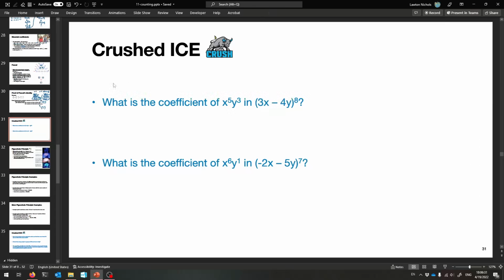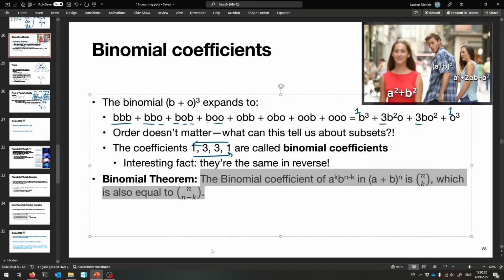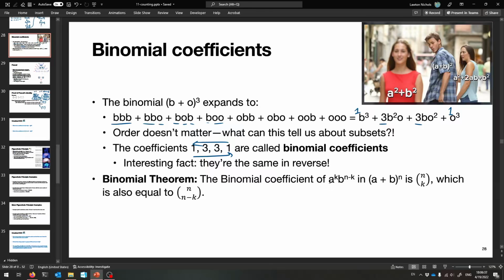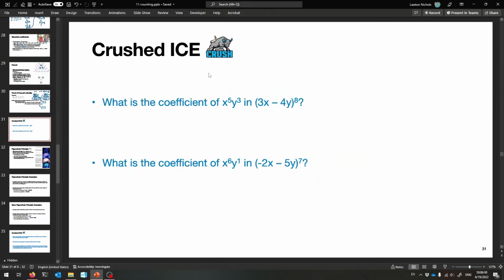Okay, so let's follow our binomial theorem. The binomial coefficient of a to the k b to the n minus k in this bigger expression is n choose k. So, for example, our a is equal to 3x. Our b is equal to minus 4y.